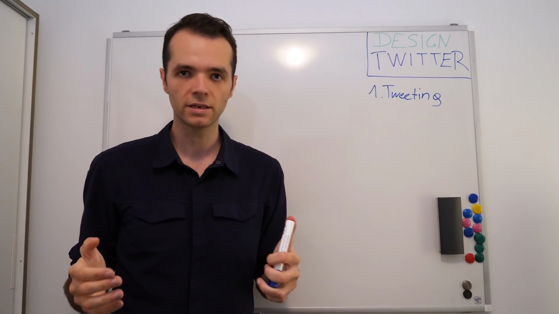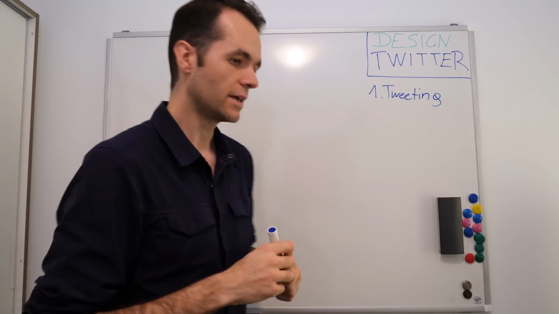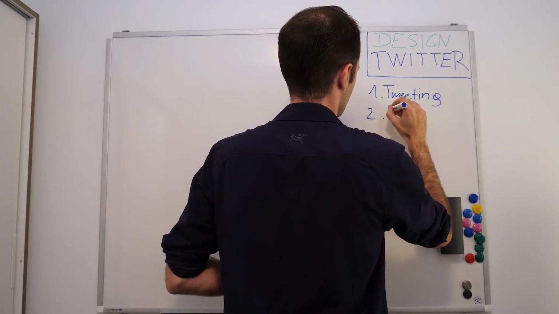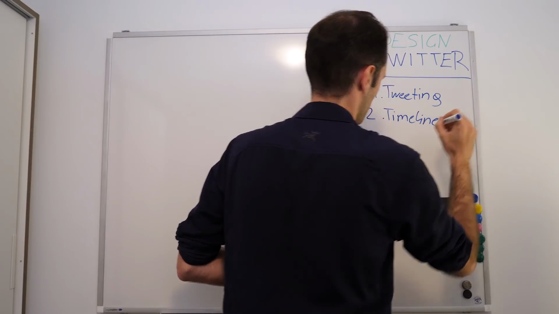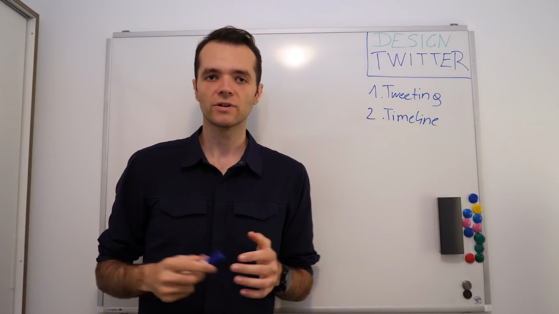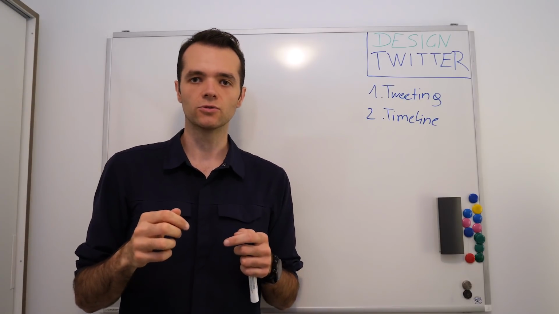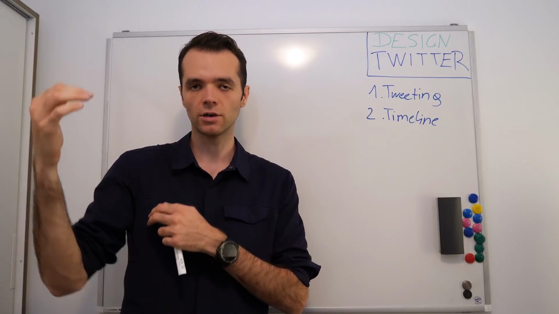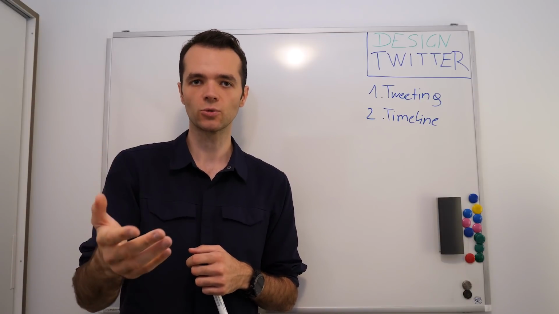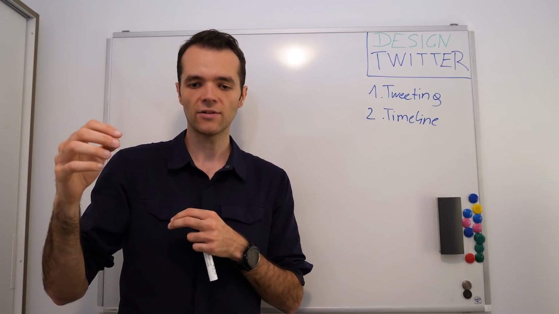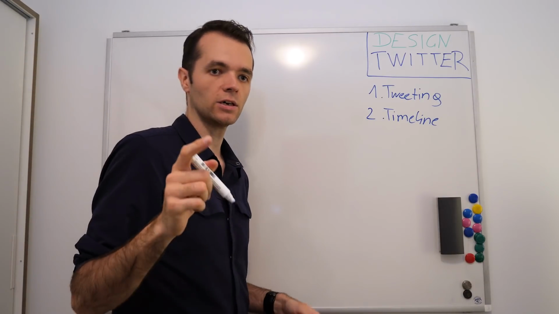So the second feature will be something like having a timeline. And in the case of Twitter, a timeline can mean 2 things actually. Because if you think about your own timeline, if you are on your profile, you see your own tweets and tweets you retweeted, right? So whatever happens with those, you see on your own timeline. And this is what Twitter calls the user timeline.